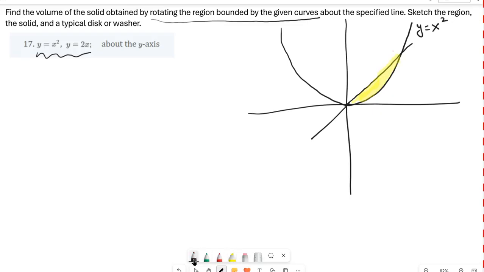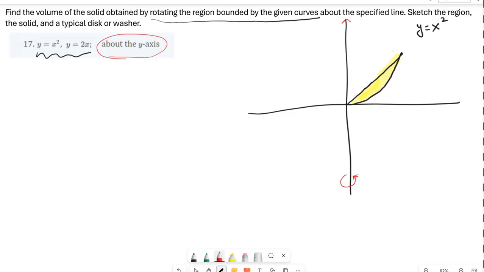So that means I need to rotate my region, which is bounded by this straight line and this portion of the parabola. I only need to rotate the region. I don't need the remaining parabola or the line. Now, the rotation is about the y-axis. So this is my y-axis, the vertical axis. My rotation is about this.